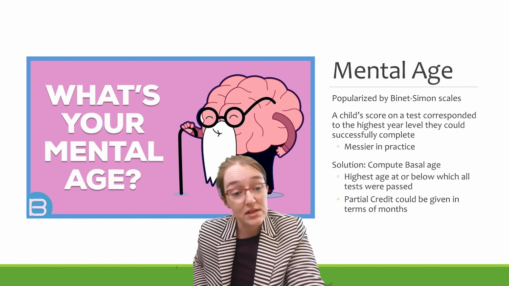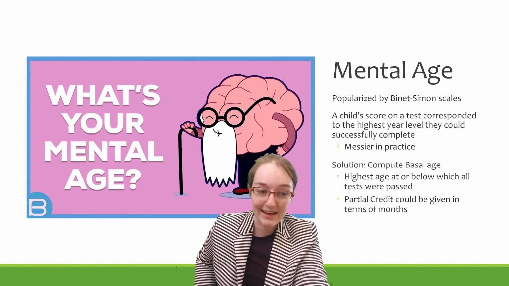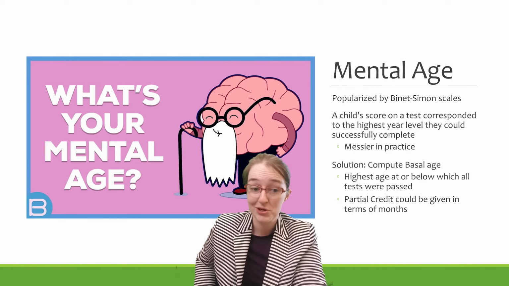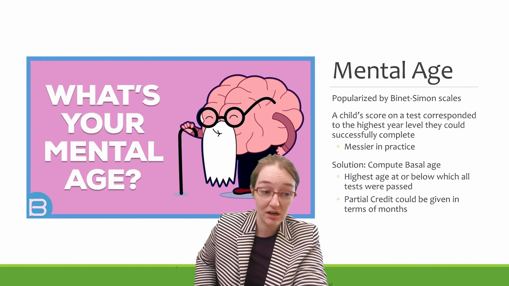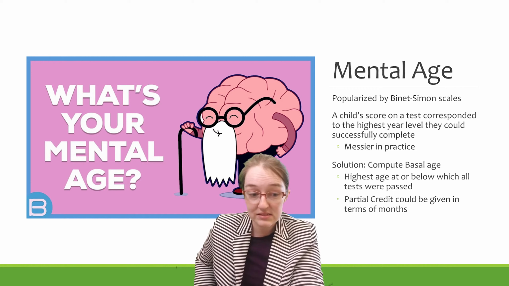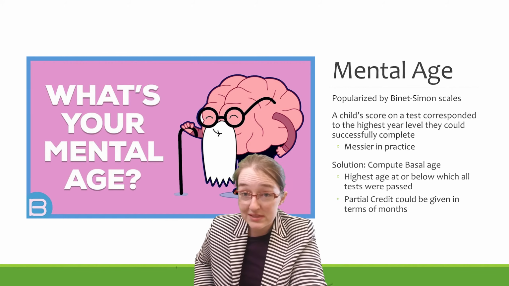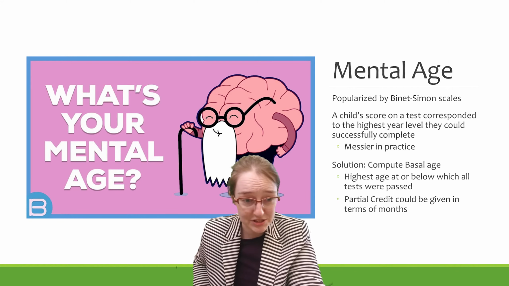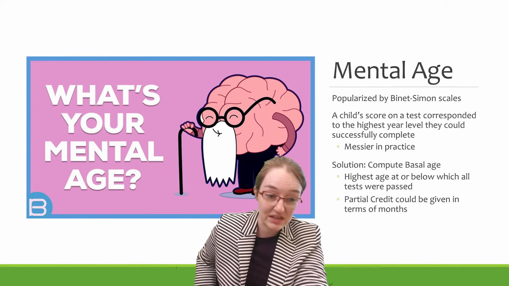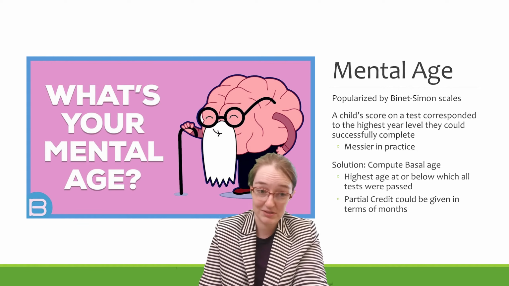So the child of any chronological age whose performance on a valid test of intellectual ability indicated that they had an intellectual ability similar to that of the average child of some other age was said to have the mental age of the norm group in which that score fell. The idea here is that children with the same mental age, regardless of chronological age, could be expected to read at the same level of material, solve the same kinds of problems, have similar levels of reasoning, and so on and so forth.